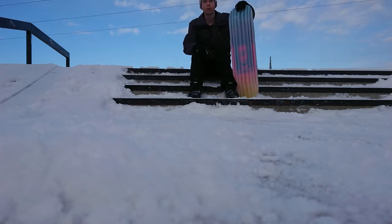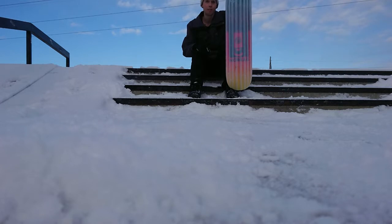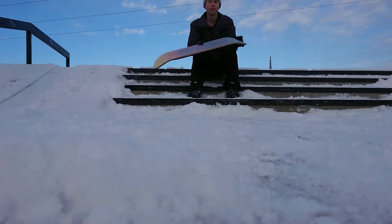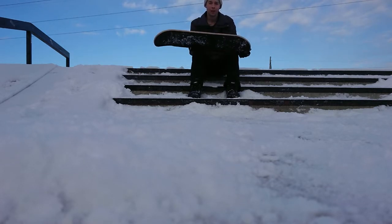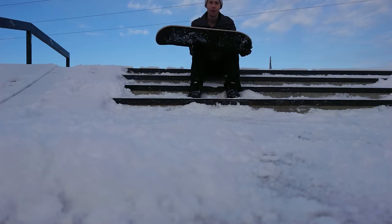Today I'm going to be reviewing the Ambition Phil Moreau Pro Model Snowskate from Ambition. This is the biggest one they make, 9 inches by 34.5 inches. When I first got this, the first thing I noticed was the weight. This is significantly thicker and heavier than I remember Snowskates being when I was really into it as a teenager.